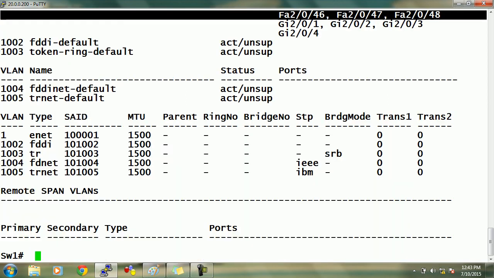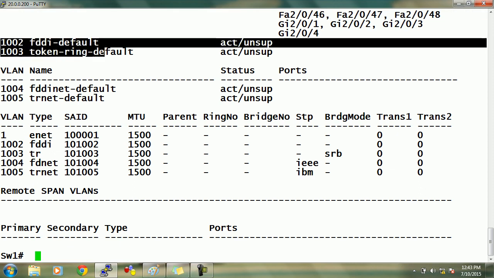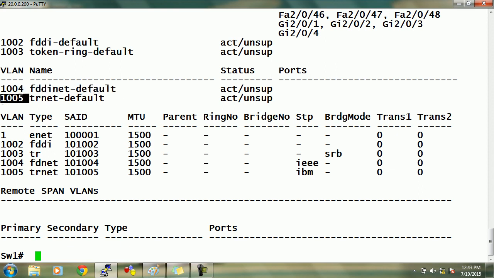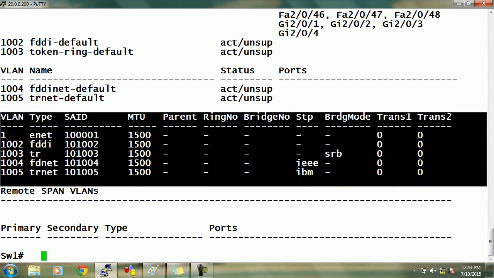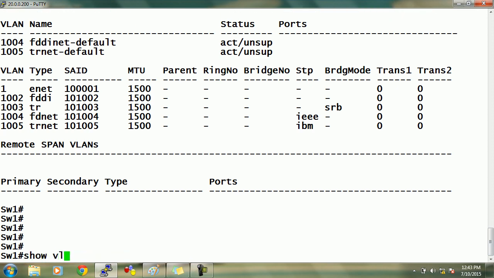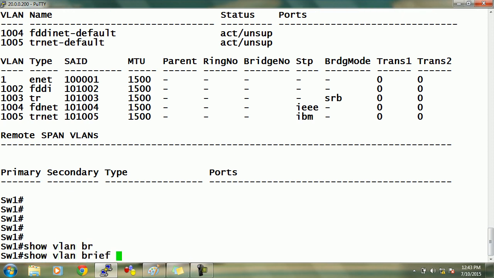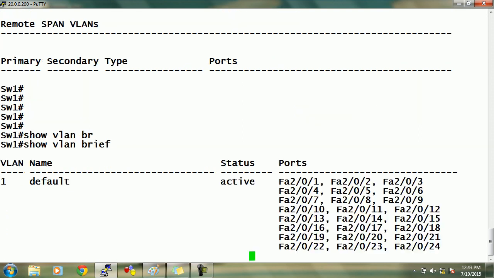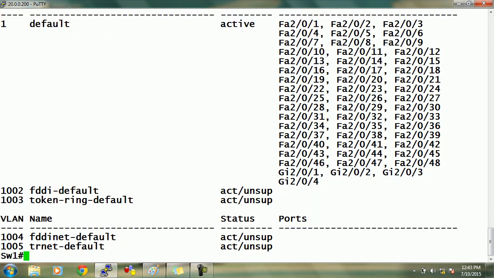Any problem? After that, any problem? This thing is clear. This is not your information. Fine. Show VLAN brief. This thing is fine.